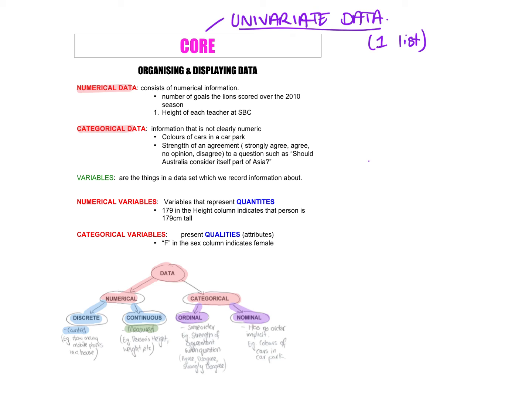So they're the ones that students can get caught up with. If it doesn't have any order, we just call it nominal. Say you go into a pizza shop and you look at small, medium, large, oh no, that's ordinal, not a good one, sorry. Nominal could be like the car type. If you have a BMW, Mercedes, there's no order there, is there? No. Eye colour, there's no order there.